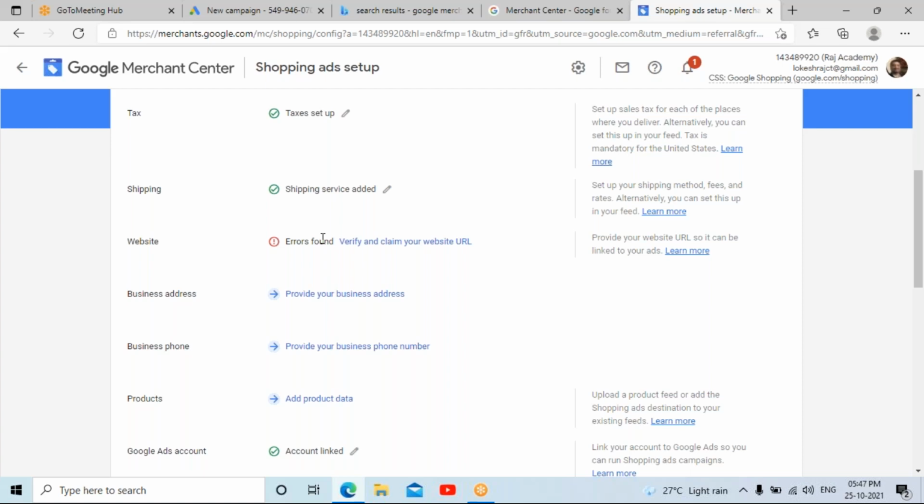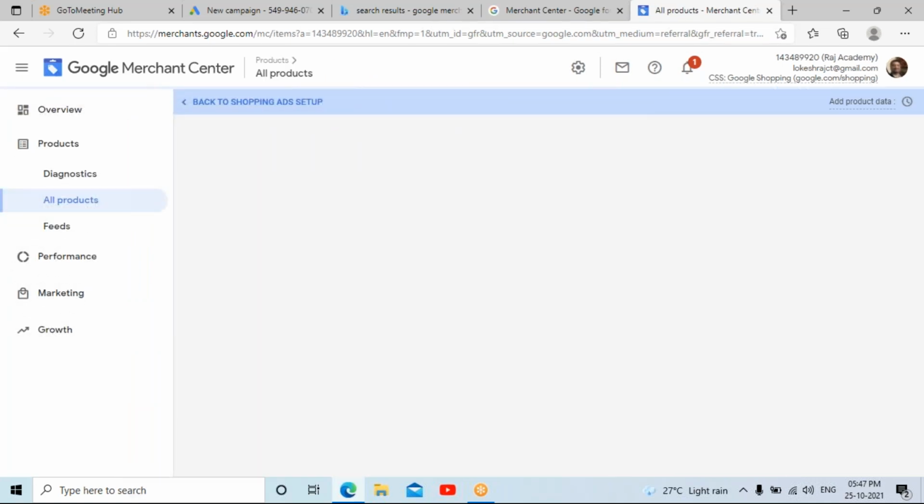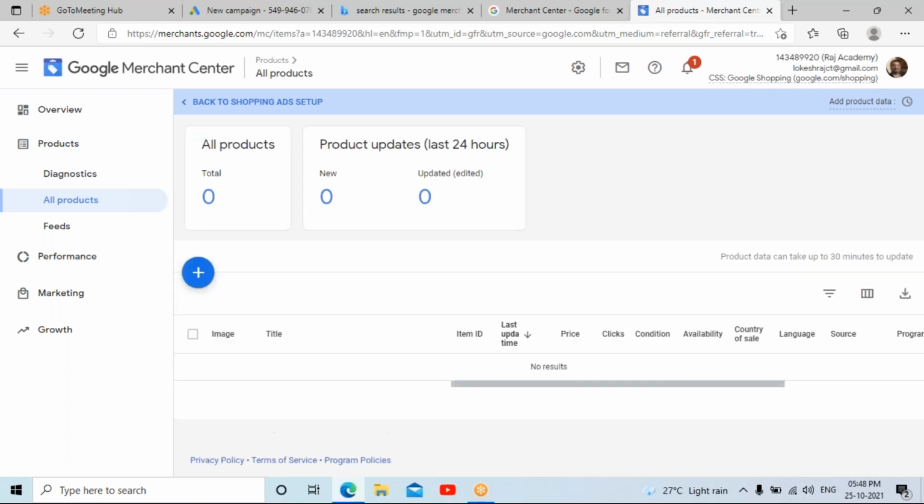So you have to give the registered details and verify your website. After all this, you have to give the product data. So click on add product data. There you will get a new option.